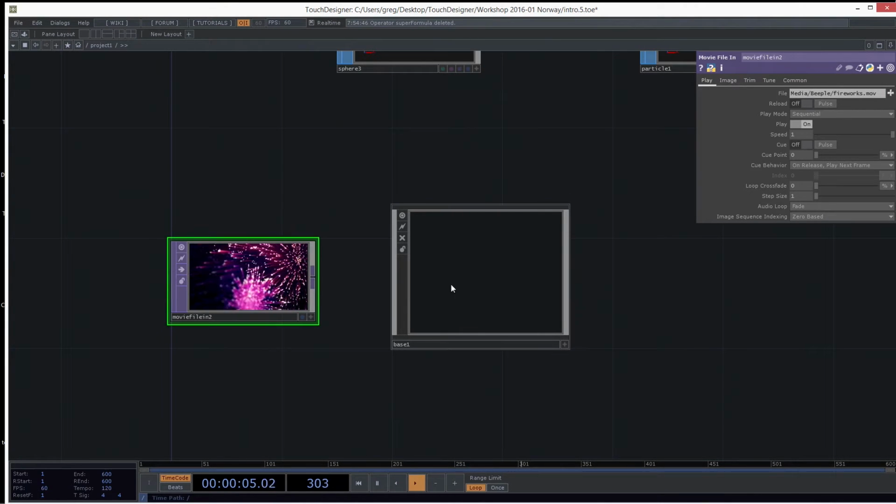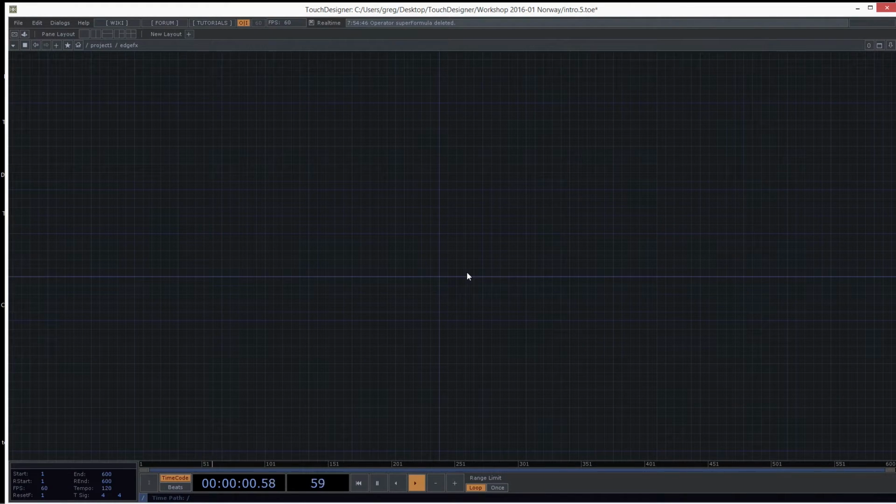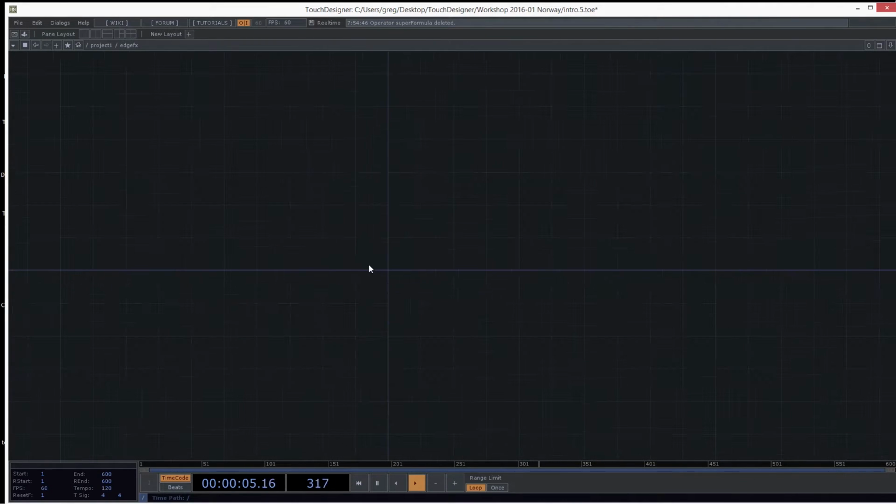Now let's say I want to make a special effect component, like a plugin, basically. I'm going to call this Edge Effects. Okay. So I'm going to pass any image I want, a movie, into this, and then do some effects on it, and then pass it back out. So let's go into Edge Effects. I'm just going to double click on it, but we have a new network to work on here.